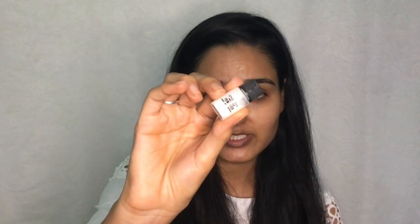First, for my primer as well as moisturizer I'm using the Smashbox Photo Finish Primerizer — primer plus moisturizer in one. This is a travel size because I purchased a bunch of products from Smashbox earlier and they gave me this travel size. I'm just taking a small amount on my hand. This is a really non-sticky product and it is really lightweight, so far so good.